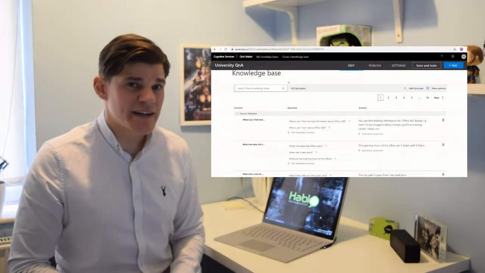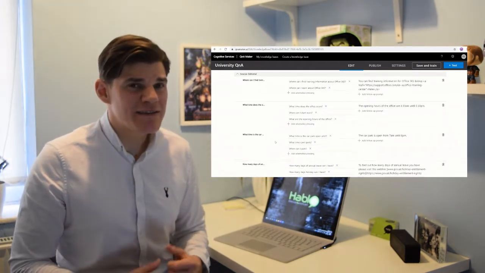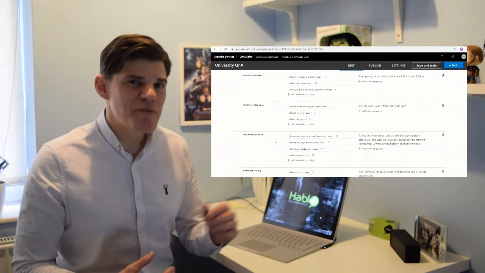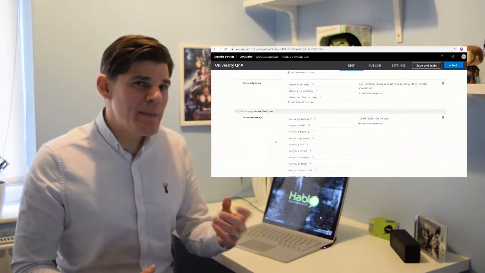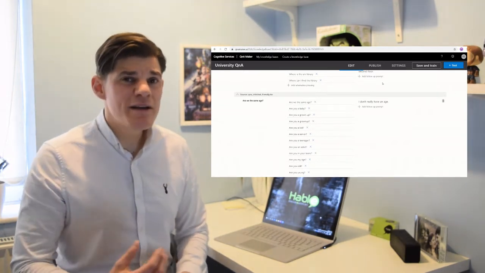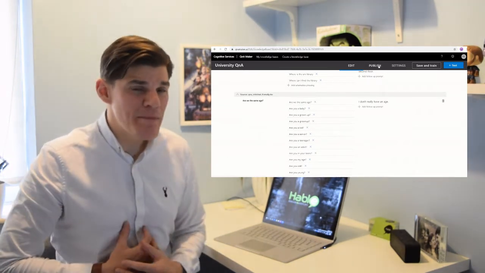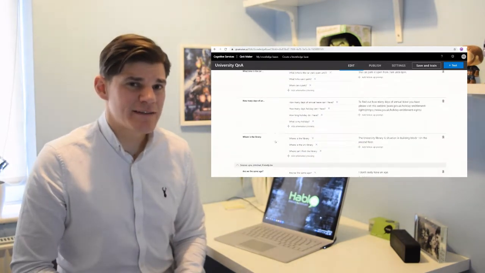Or if you haven't got one already, we can create one from scratch. What's great about QnA Maker is that we can ask multiple questions which point to the same answer. So if a user doesn't quite word a question the same as another user, we can put in the different ways we might expect users to ask it, and it will point to the same answer.